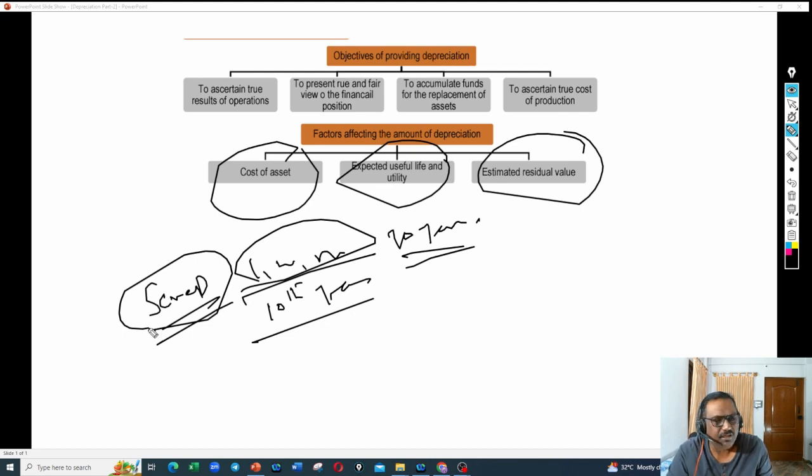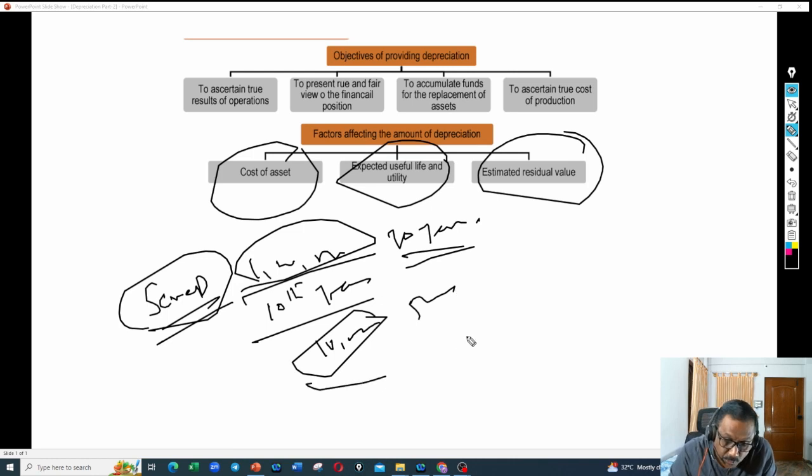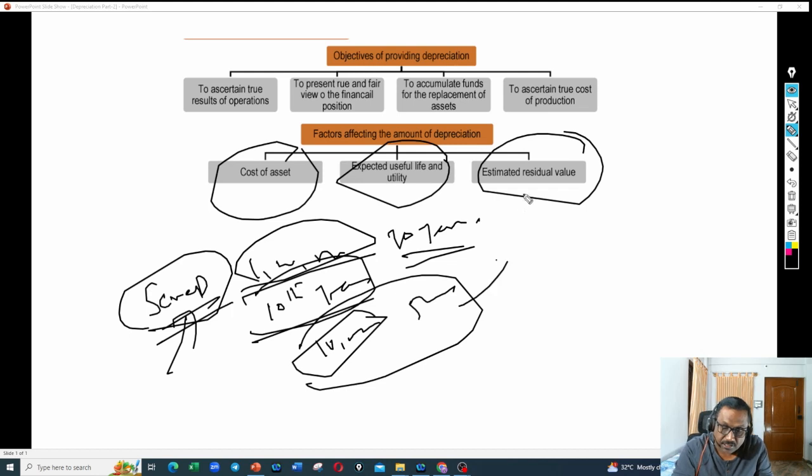That is not going to produce anything. It is unnecessarily going to occupy the space. So what can you do? You can sell off that asset. Once you sell that asset, you might get some scrap value. Maybe 10,000 rupees or 5,000 rupees, depends. Whatever amount you realize after useful life of the asset by selling the scrap, that is called estimated residual value. What do you mean by estimated residual value? Whatever amount you realize or you get after completing useful life of the asset by selling that asset, right? So once you get that value, it is called residual value.